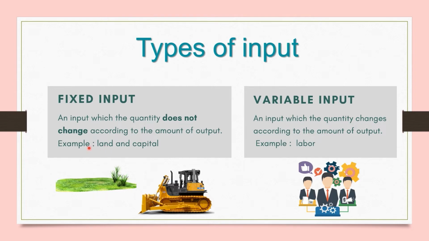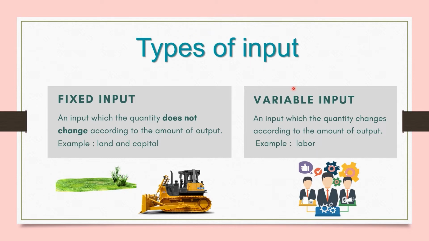However, with that one machine, we can still increase production, or maybe we can still produce more goods and services. But also, there can even be a phase where there will be no production at all, because it is a fixed input, meaning that in the short run, a fixed input does not change as output changes. Okay, that is a fixed input.